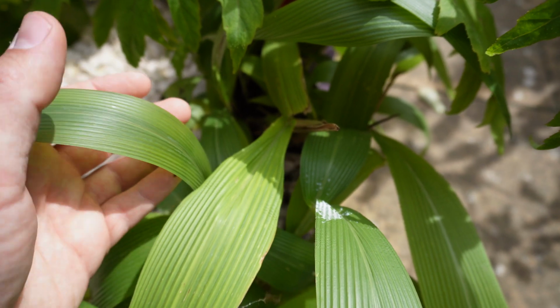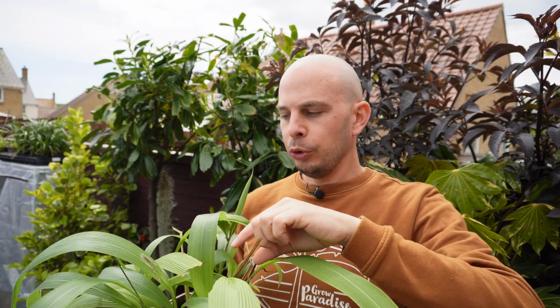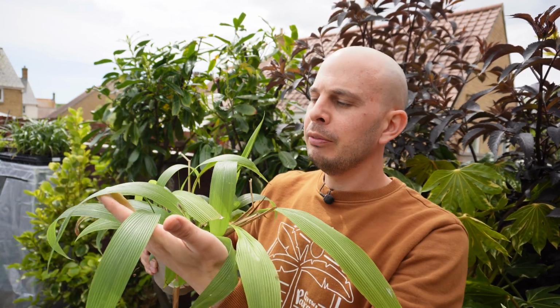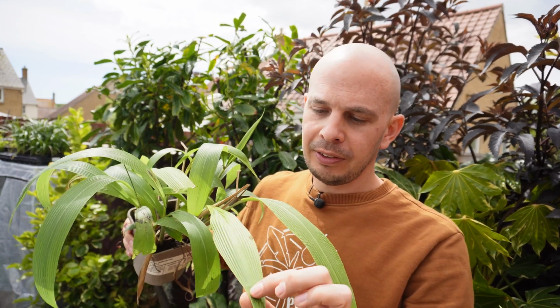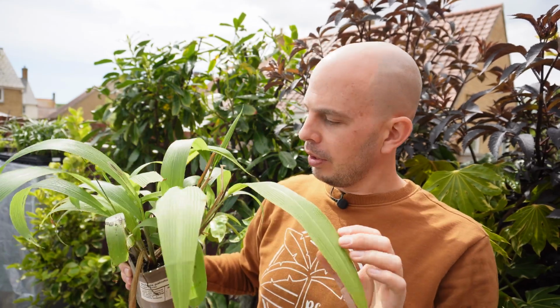vibe. Now, for me, it's grown up to 75 centimeters tall, and in autumn it sends up flower spikes with seeds that I saved that unfortunately didn't germinate. But this is a really, really nice foliage plant to add to your garden. It's got this corrugated leaf texture, which is what makes it look a lot like a palm seedling rather than a grass. And it's easy to propagate as well.